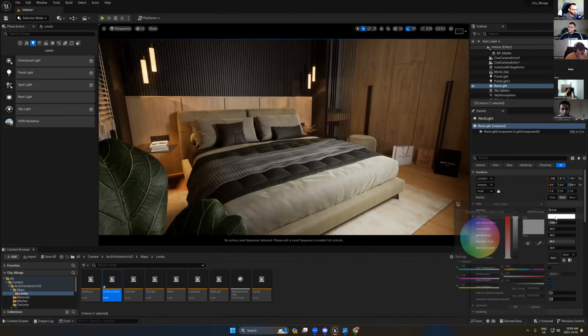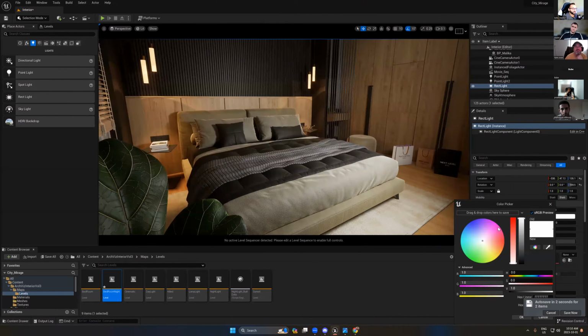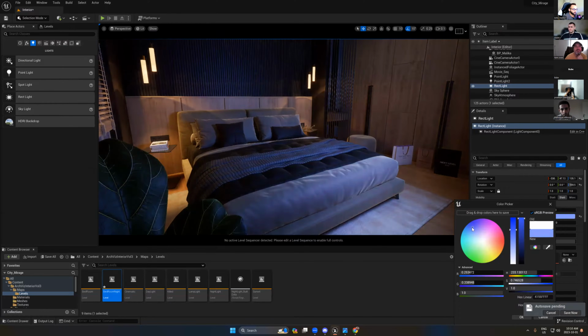Okay. And from here, if you look at this light, it looks green, but there is no moonlight that looks green. So that means that's post-processing. So this is the second thing you have to think about. Don't add the same light color that you are seeing in the reference. We have to use the natural color, if you remember the guides that we have to follow. So I'm gonna add the moonlight in a natural color.